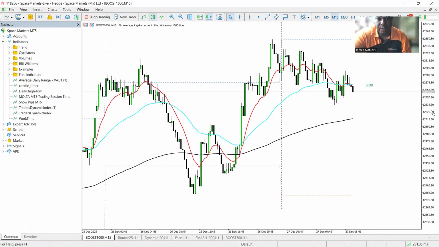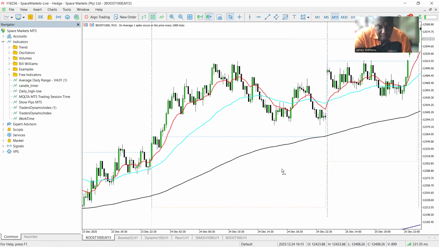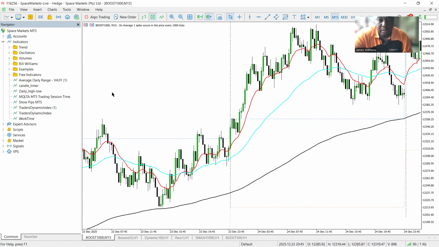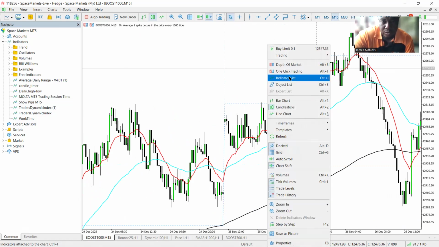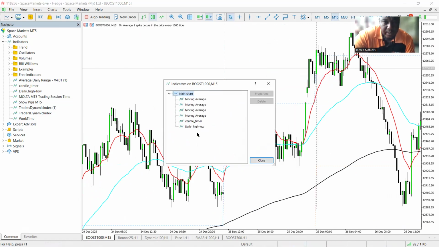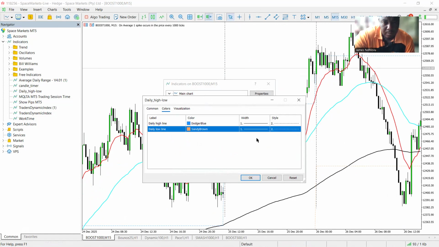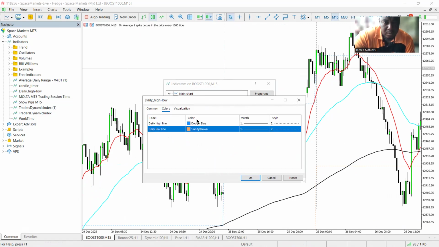Okay, so on the 15 minutes, now you see, okay, I can see the high. How come I cannot see the low price? Okay, for now, it's only showing me the previous day's high. So let me just go to my indicators and see if there's maybe something I need to change.